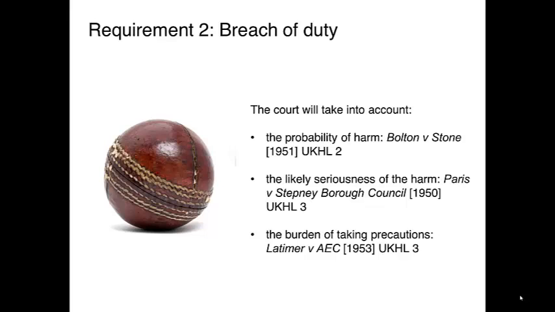In Bolton and Stone, the facts were that the plaintiff lived in a house adjacent to a cricket ground and was injured when a cricket ball flew over the fence and hit her in the head. The legal issue was whether the cricket ground had breached its duty of care by failing to do what a reasonable person would have done in the same circumstances. The court decided that the likelihood of a cricket ball going over the fence and hitting someone in the head was so low that a reasonable person would have done exactly what the club had in fact done when it built its fence around the club. The cricket club had not breached its duty of care and was not liable for the harm caused by the cricket ball.